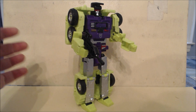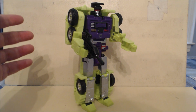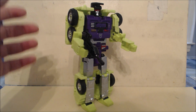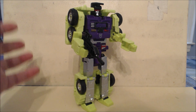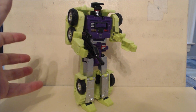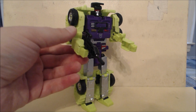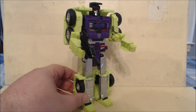And here's the robot mode. Now, one thing I haven't been mentioning is while technically the Constructicons are Voyager class, a lot of them aren't as big as the Voyager class figures you can buy individually off the shelves. Hook, though, is a little bit taller and bulkier in both vehicle and robot mode, so I think it was just a split.